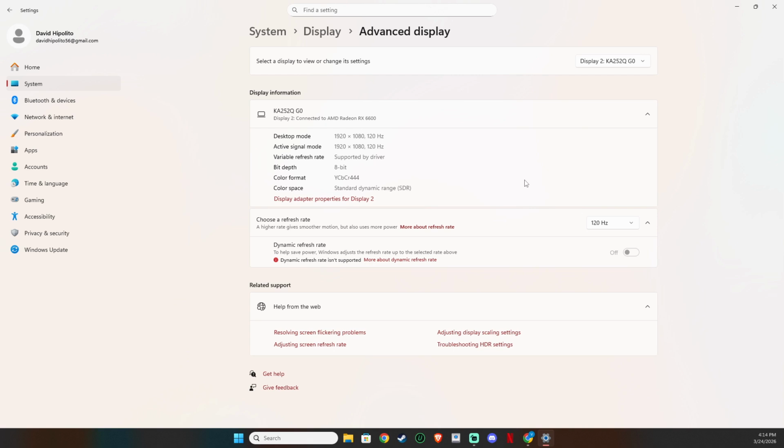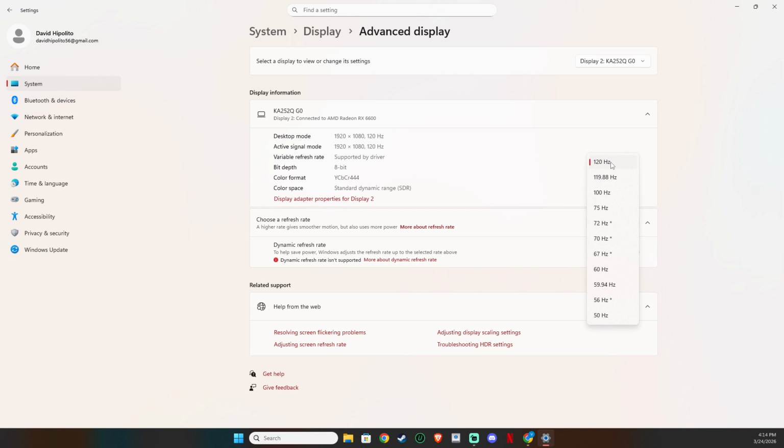If you have multiple monitors, make sure you're looking at the correct one using the Select a Display option at the top. The choices you see depend on your monitor, the cable, and the port you're using. For example, some HDMI ports limit refresh at certain resolutions, while DisplayPort or a newer HDMI version can unlock higher rates. When you apply the change, your screen may flicker briefly. That's normal. If the option isn't there, your hardware may not support it at that resolution.